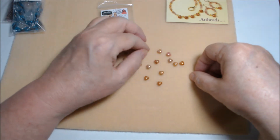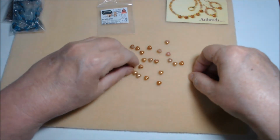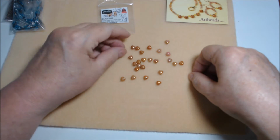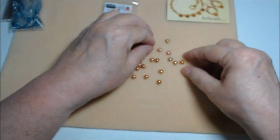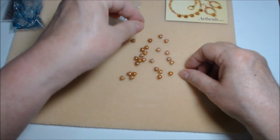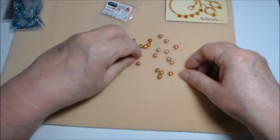I was a little disappointed in the color of these because not too many of them are very pink. They're more tan. And I thought, well, maybe all of them have it on the other side. Like this one is more tan with some pink going through it. I'll probably end up using these as spacer beads. Like that one has pink, this one has pink. This one's more like white with a little bit of pink in it.